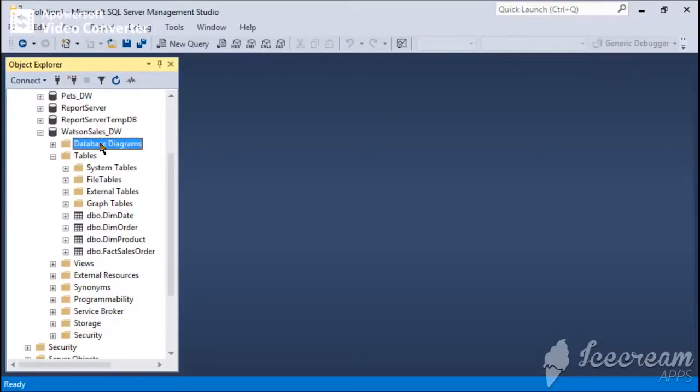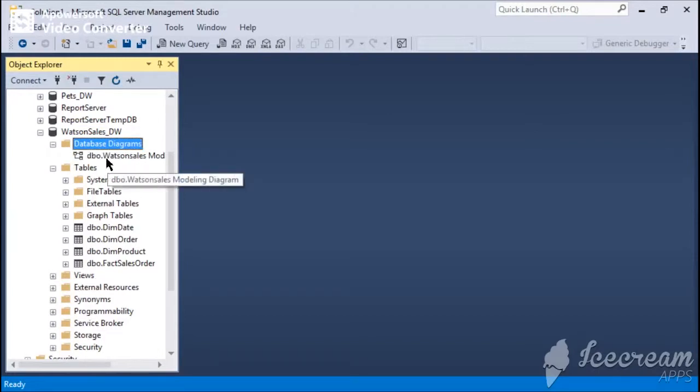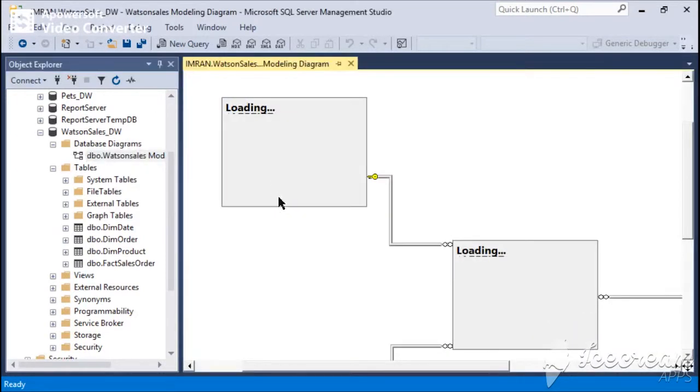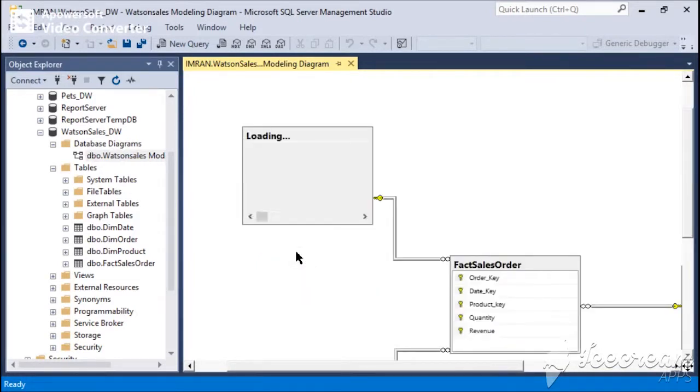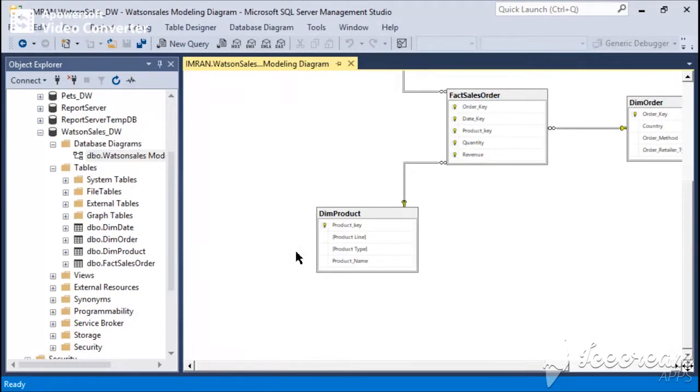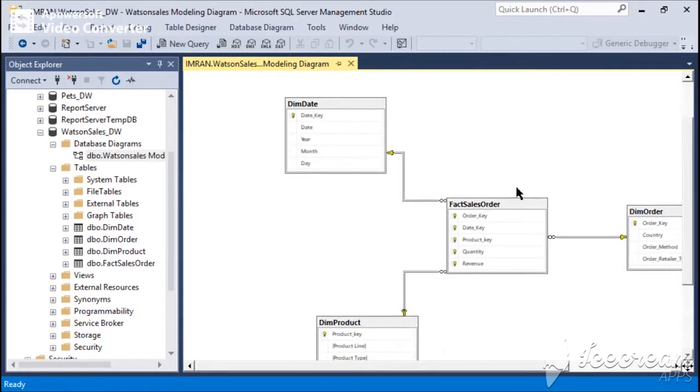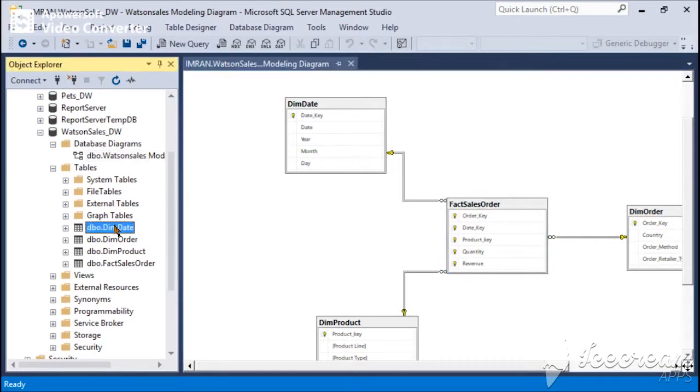From our data warehouse, if you want to see our dimensional diagram, this is our dimensional diagram, where we have the fact table connected to the other dimensions through the surrogate keys, and the data that we populated from our data source.